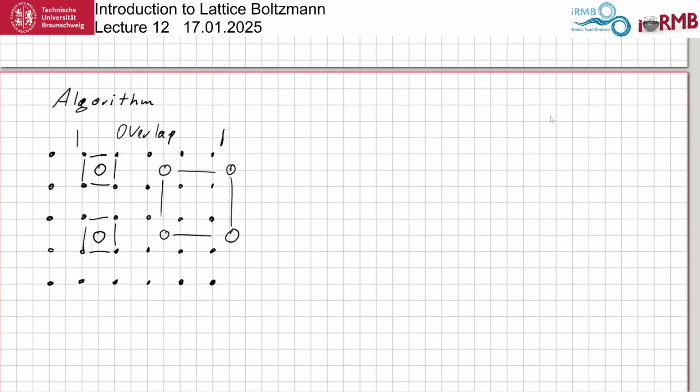So step number 1 in the algorithm is that all nodes are known. So we start with everything here known. Then you remember we need to have different time steps on the different grids. This is step 1.